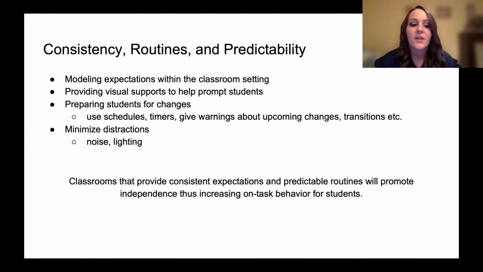So something that is really important to me is that classrooms that provide consistent expectations and predictable routines will almost always promote independence for your students, because then they know what is expected of them and what is going on in the day. And what I have found is that really increases on-task behavior. I get a lot more out of my students when they know what is expected of them and they understand that it's give and take. You do for me and I'll give you what you want. And that really, really helps keep our environment in the classroom flowing.